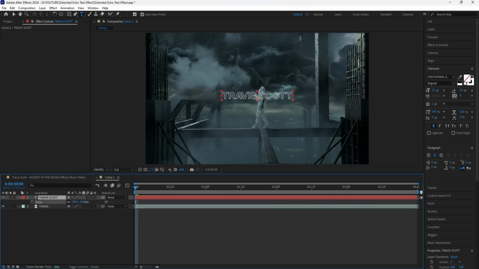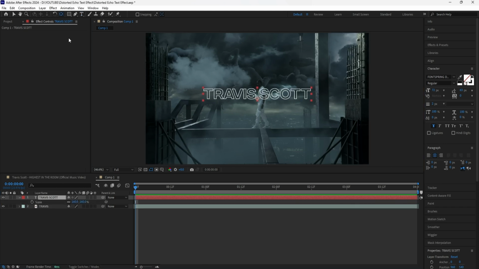I'll make the text a little bigger. Also center the anchor point. In order to do that, just hold the control button and double click this anchor point tool. I'm also going to have bold turned on for my text. For the text, I want it to have the stroke effect. So instead of having it fill, you want to click this little swap fill and stroke so that our text is a stroke instead of a fill.